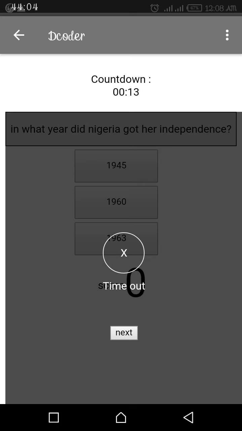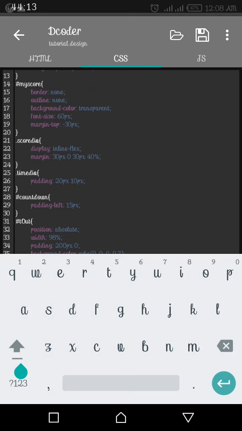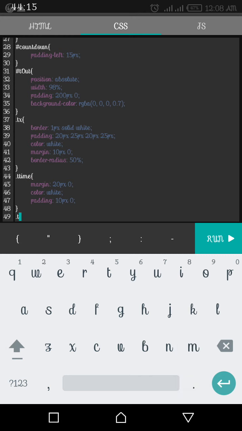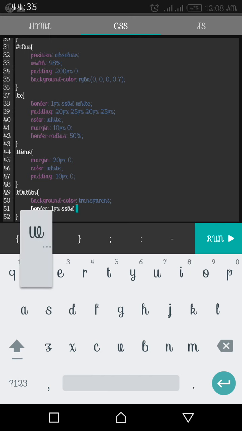Then our next button now, which is t out btn. Background color transparent. Okay, border 1 pixel solid white.